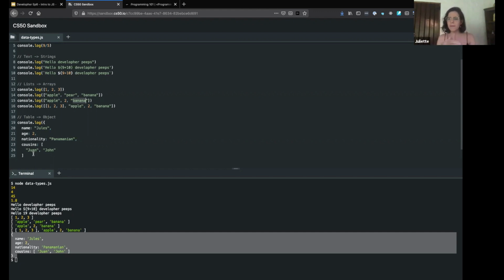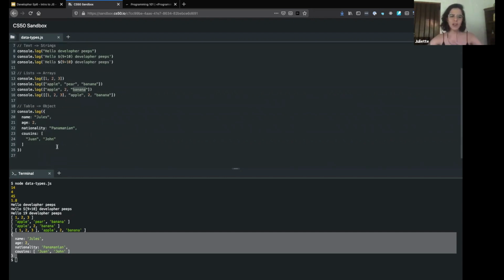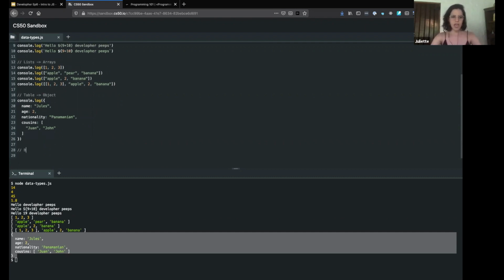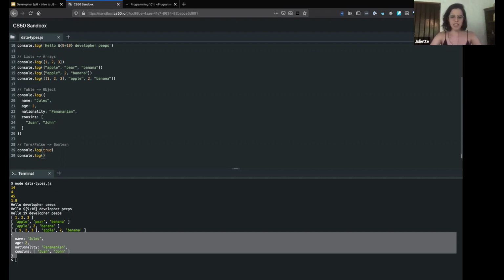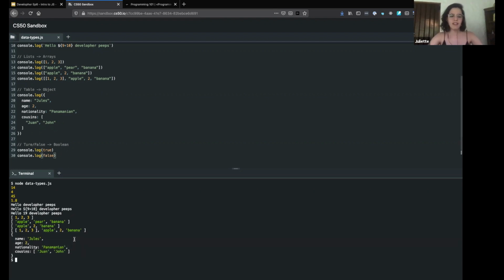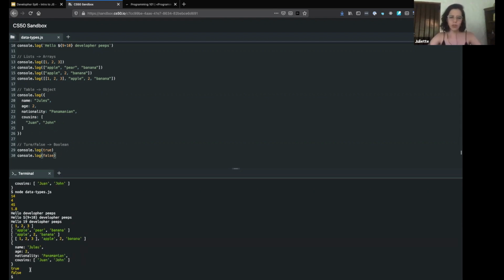So I would say these are our main ones. There are a few other ones that we could touch upon. But the only other one that I want to make sure that we know are Booleans. And Booleans is nothing more than a true or false. And this is very powerful because Booleans are what allow us to make conditions as we keep on moving through our code. So I'm just going to console log it so that you see that it'll only say true or false. But keep this in mind because as we move on forward with today's course, we'll be able to see more of these Booleans around and what they can actually do and represent.